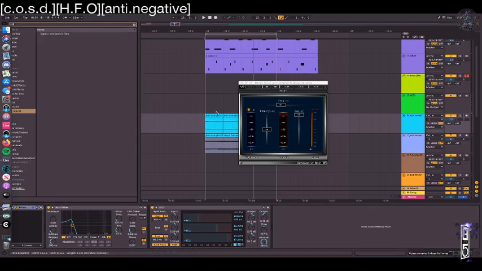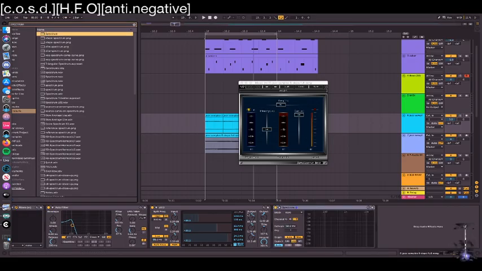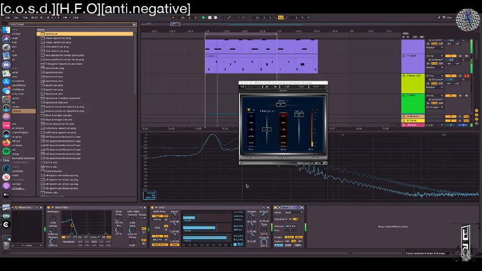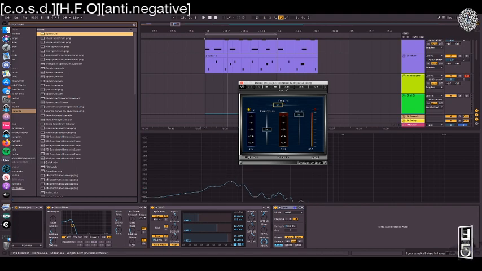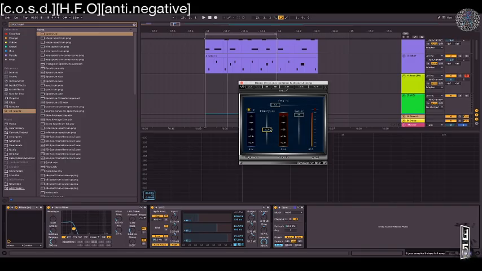Okay, so if you look at the spectrum here, what's great about doing this kind of stuff is that it's not going to change that much because it's one specific sample, although you can do it. All right, so we're around about 50 hertz, G, so let's go about there. What I do to control this as well is pull back the intensity as opposed to pushing it, because it's actually shaping that low end and sine injecting. So it's kind of resonating a sine wave into the sound.